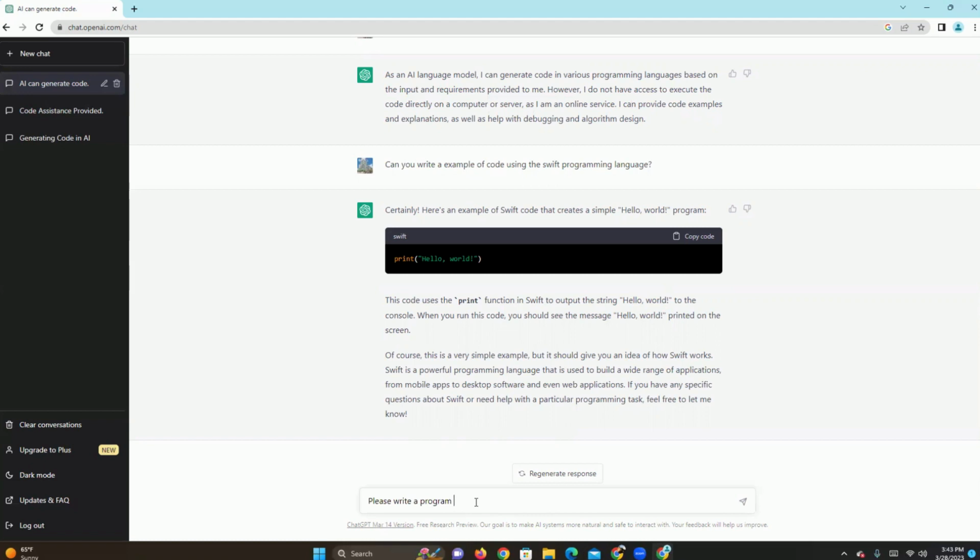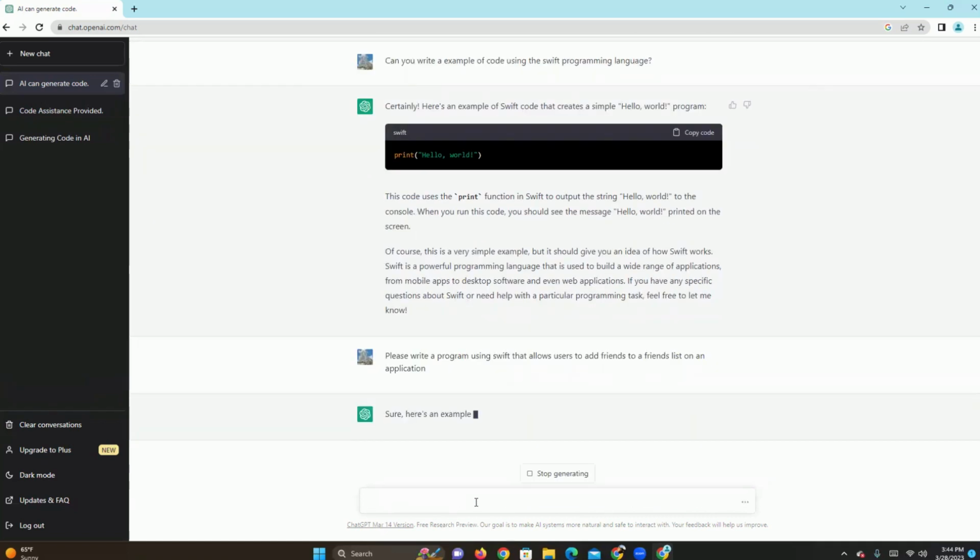Please write a program. Let's move this out of the way. Okay, please write a program that allows users to add friends to a friends list on an application.